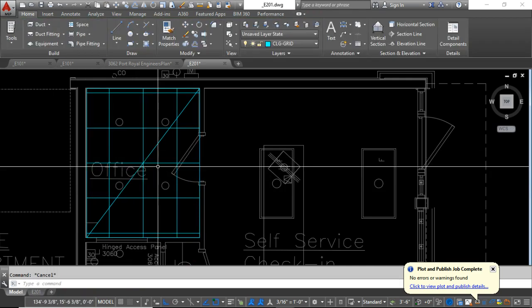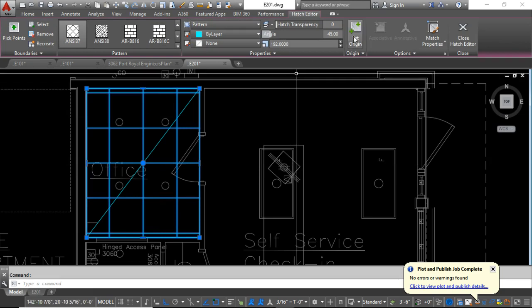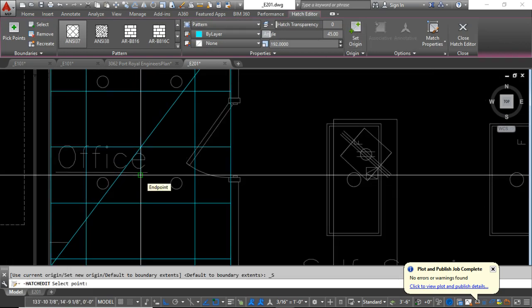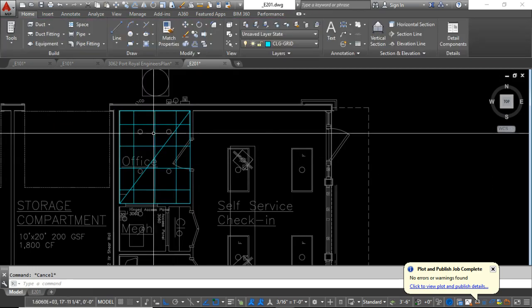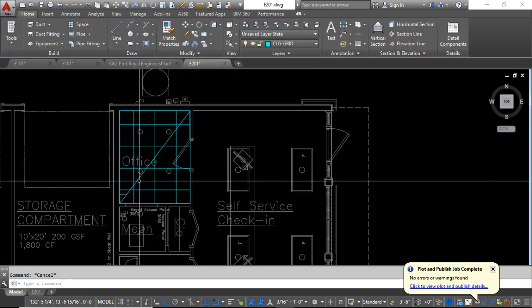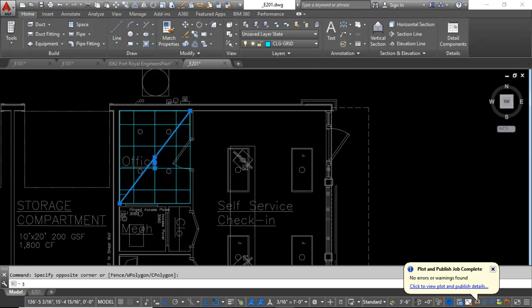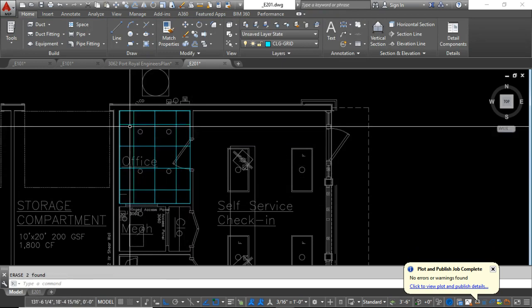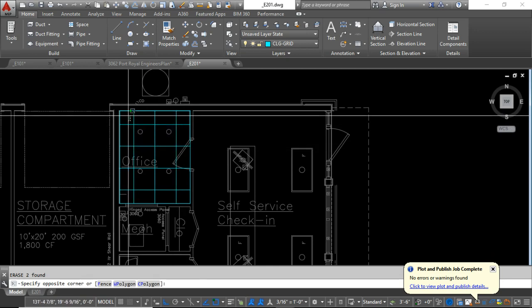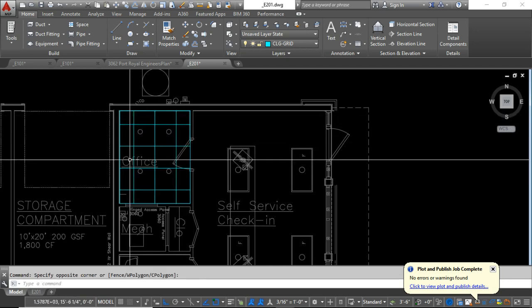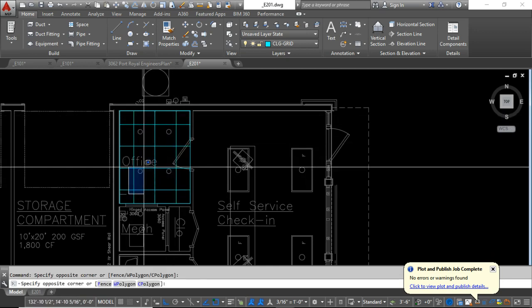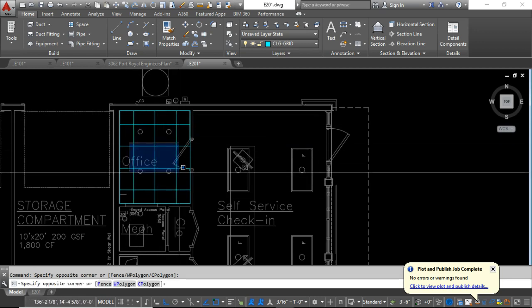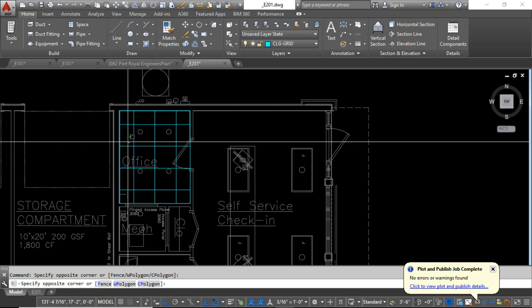You with me? So I click on the hatch, set origin, and there's going to be a line that ends right there. And then watch the hatch. See how the hatch slid down? So now I have my hatch the way I want it in the room, and I can put a light here, and I can put a light here if I wanted to. In reality, I'm going to put a light right there because the office is so small, it doesn't need two lights.